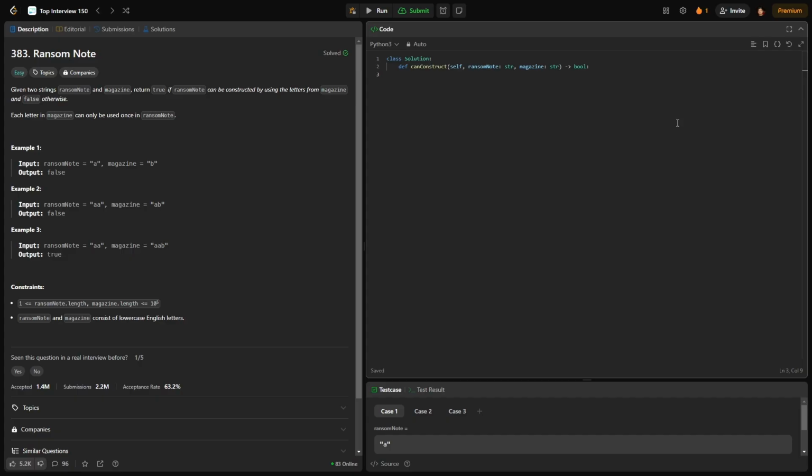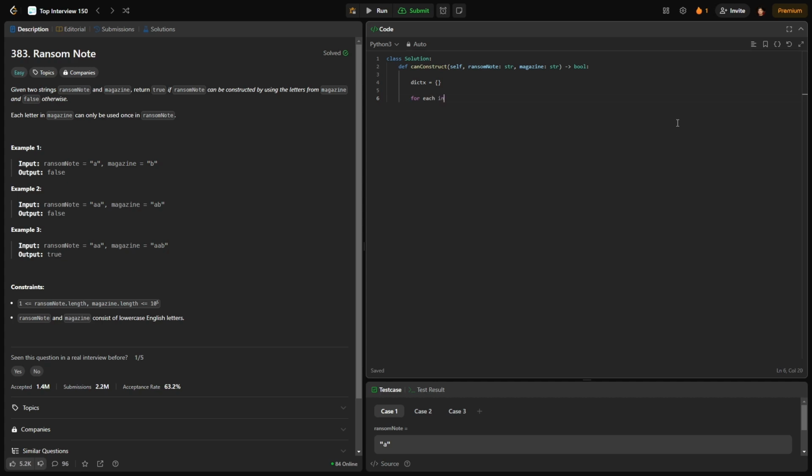Now for the Python solution, let us create a variable called dictionary and initialize it. For all the characters present in the magazine, let me create a counter and store those values in the dictionary.